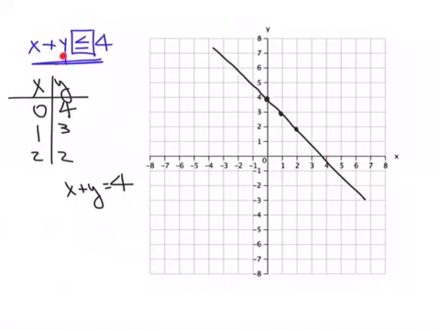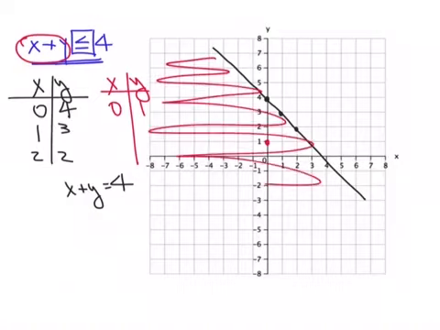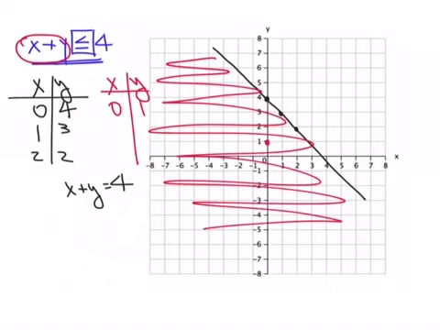We're also interested in all numbers that we can put in here for x and y that would give us a number or a point that's less than 4. So for example, if we made another graph here and we put 0 and 1 in there, is 0 plus 1 less than 4? Yes, it is. So 0, 1 works as a possible point. In fact, if we used any points down here and plugged those points, the x and the y, into this equation, we would get a number that is less than 4.